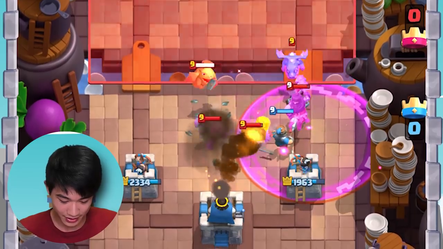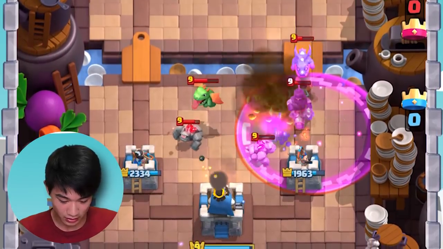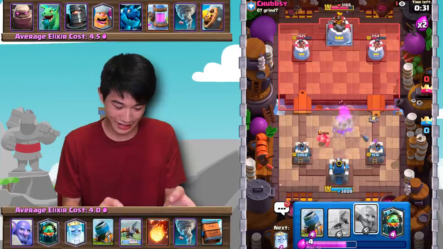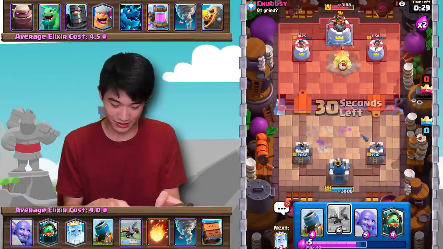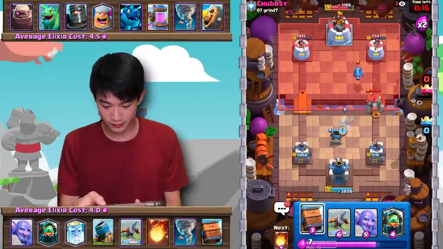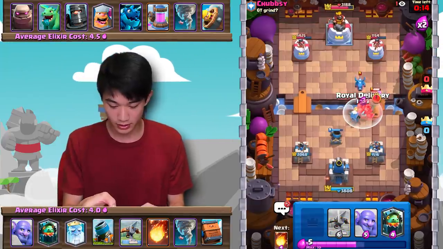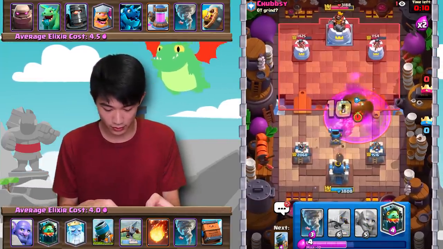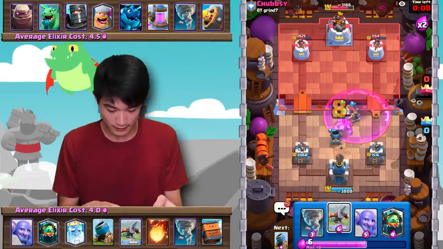Okay, let's fireball this. I guess we'll NATO. Okay, that was not good at all. That was actually just really bad. I don't know what I was doing there. This Royal Ghost comes down. Right. Of course, we'll do this, and we'll fireball all this stuff out. All right, very cool. And let's see.